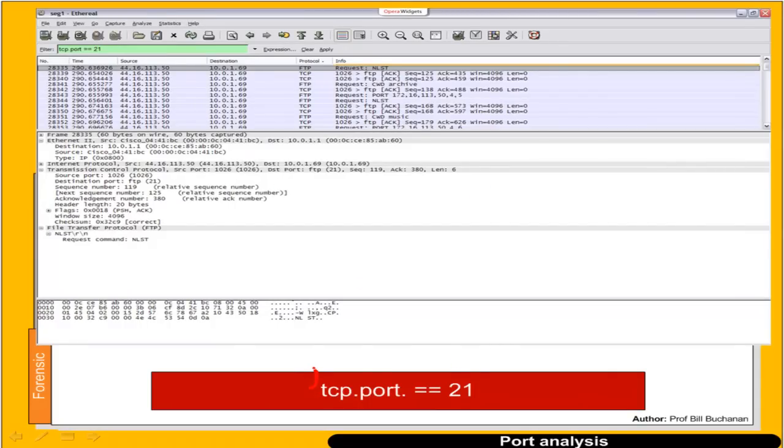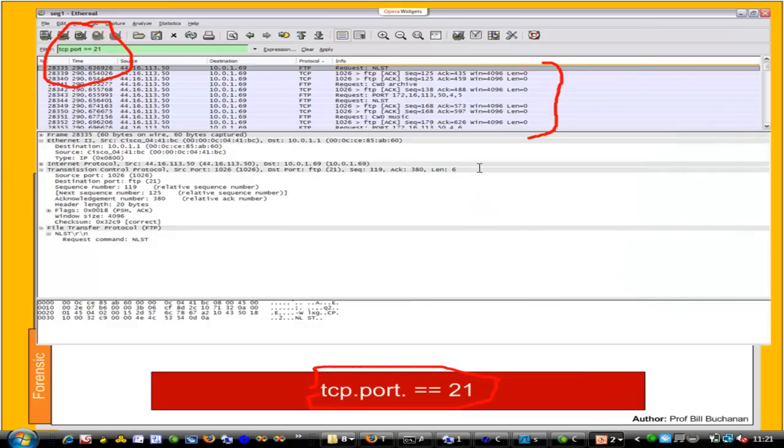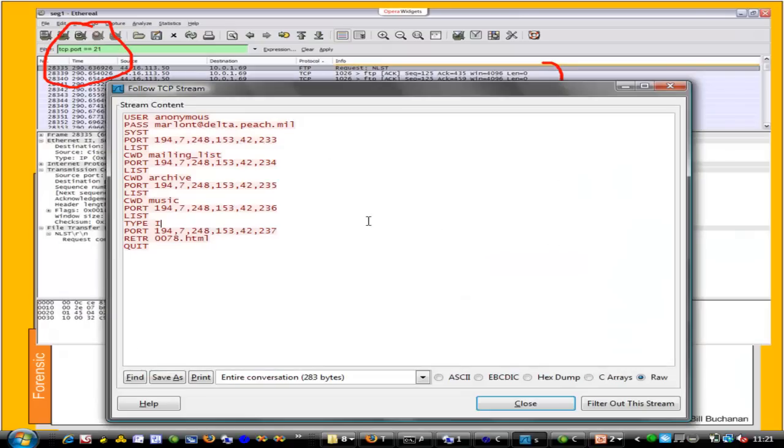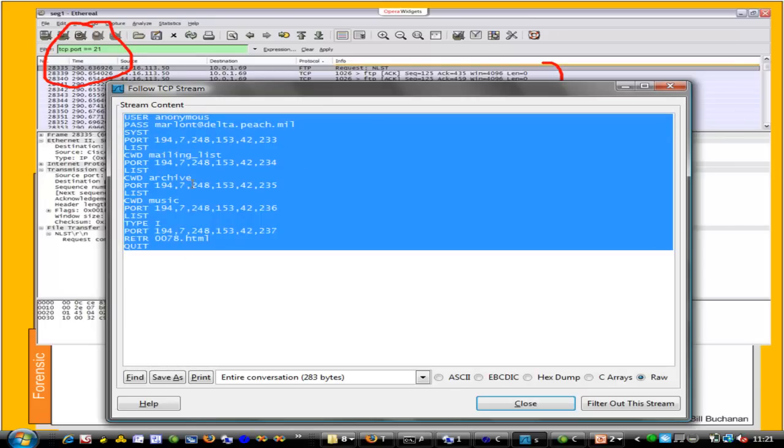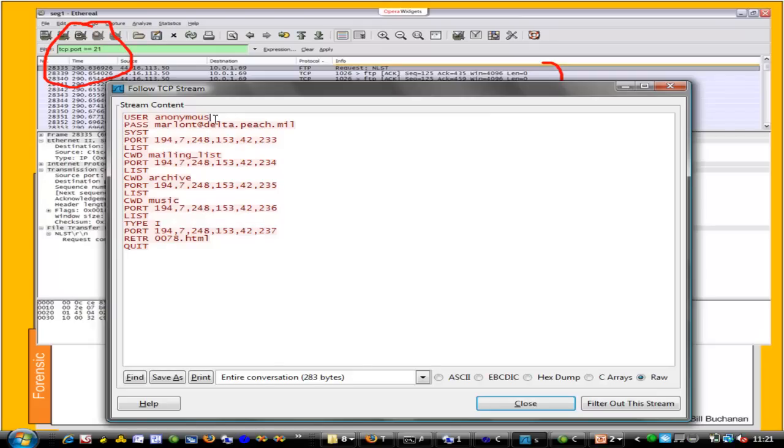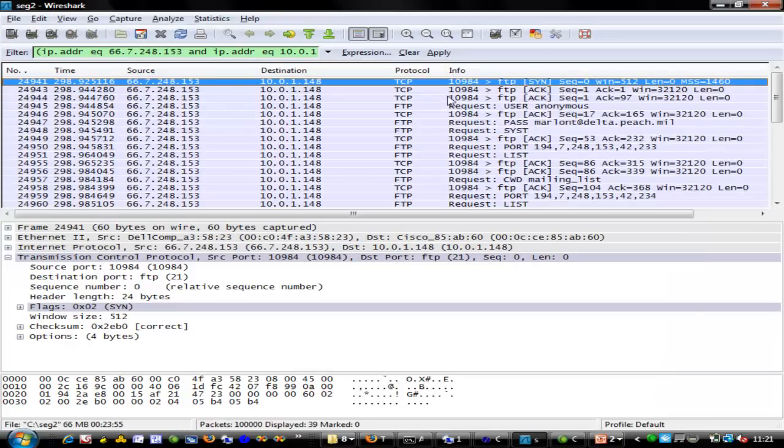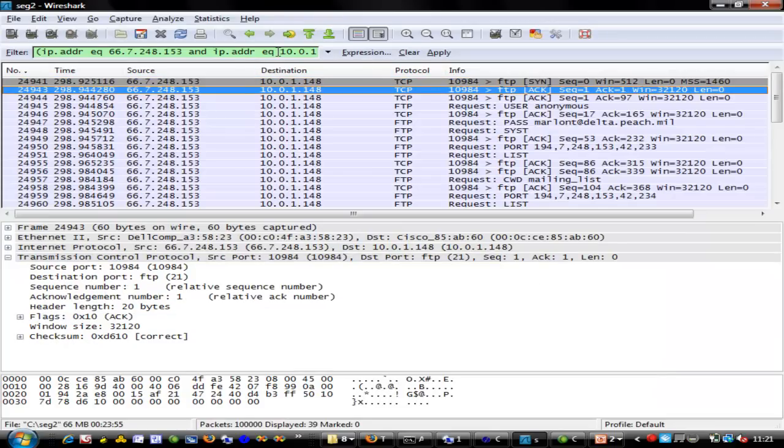Another important focus might be on a certain protocol. So in this case we could filter for the port equal to 21, and that will show us any occurrences of the FTP protocol. So if we have a look back, we can see here that we've actually shown some sort of activity here for FTP, and you can see that the user was the anonymous user. Okay, so we can now filter for purely FTP traffic if we're interested in that.